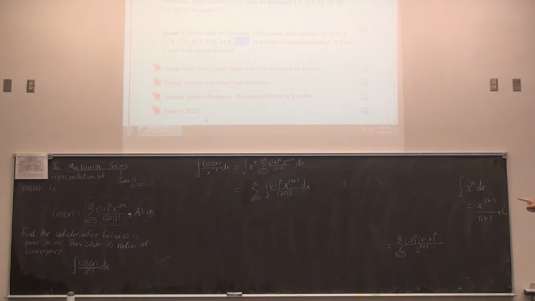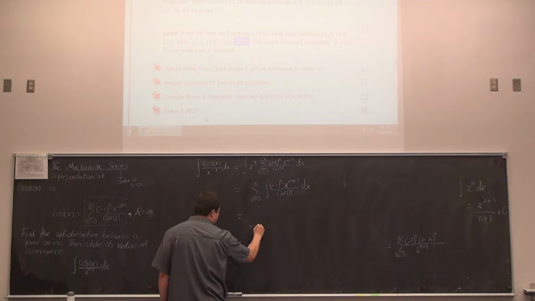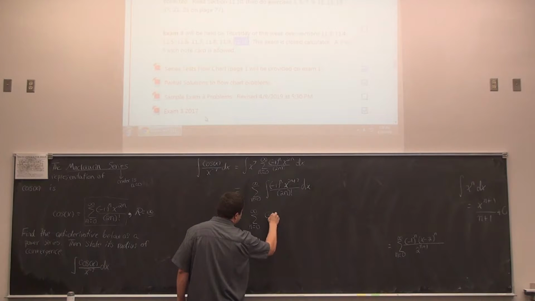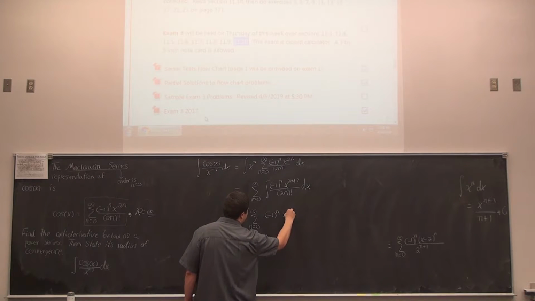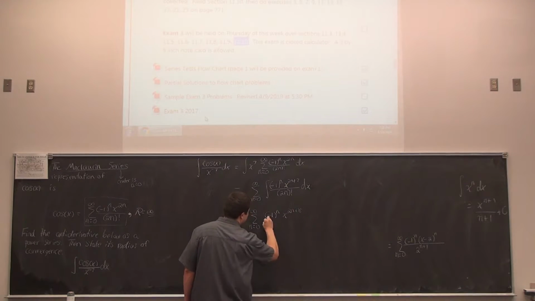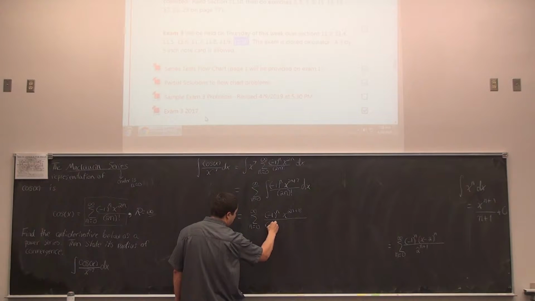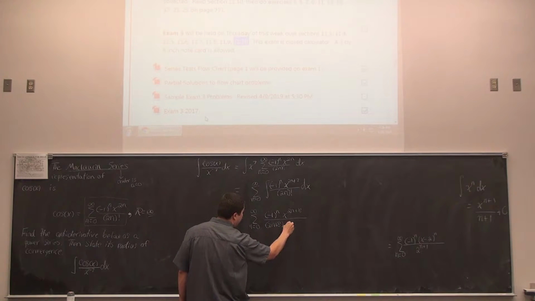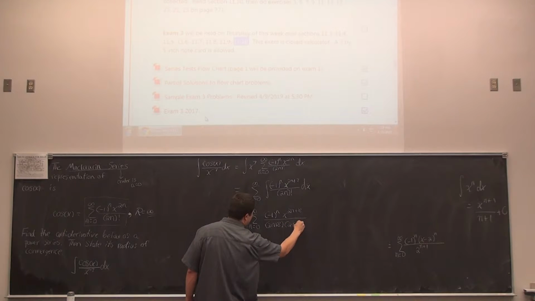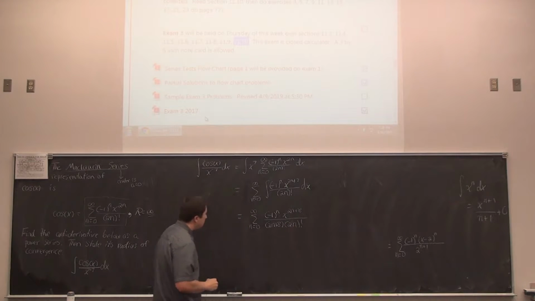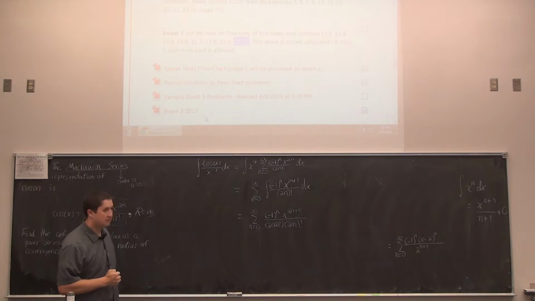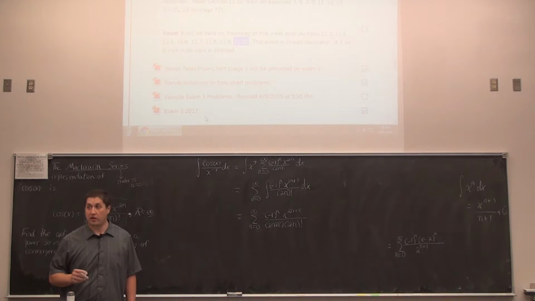So we'll do that same thing with x to the power of 2n plus 7. The new power will be 2n plus 8. So this is the summation as we go from 0 to infinity of negative 1 to the power n, x to the power of 2n plus 8. Down below, we have to divide by the new power, 2n plus 8, much like we did in the formula. Then we multiply it by 2n factorial. And I think we nearly have it. Any questions on that step so far?